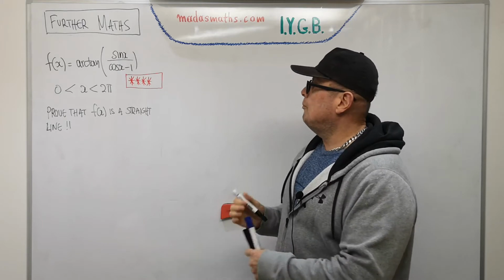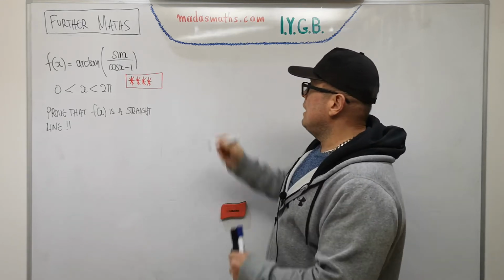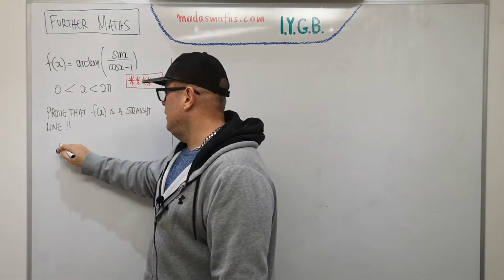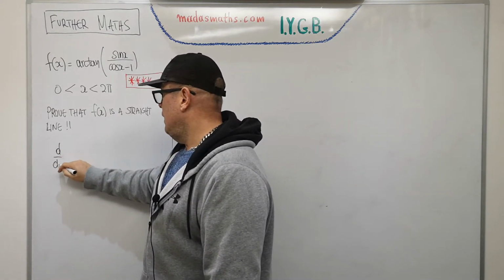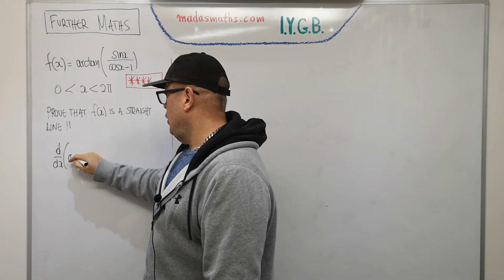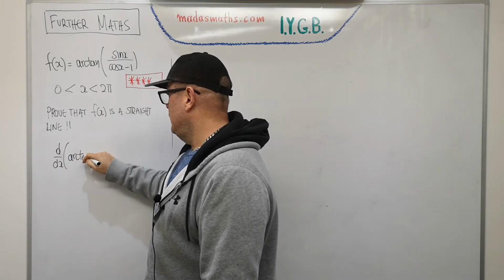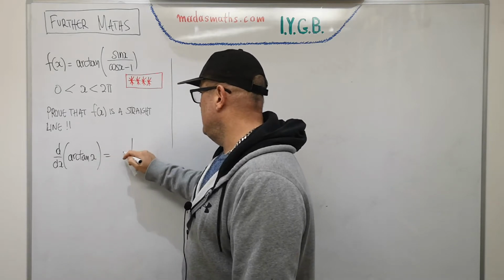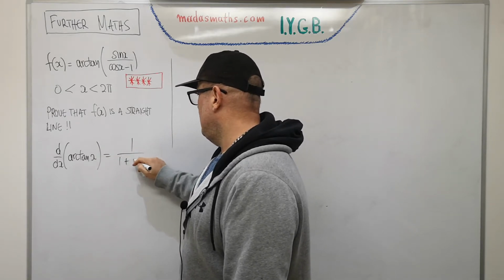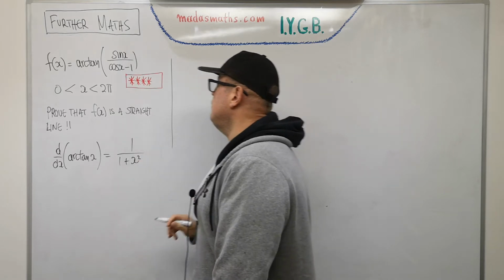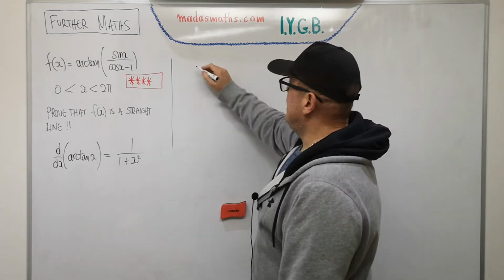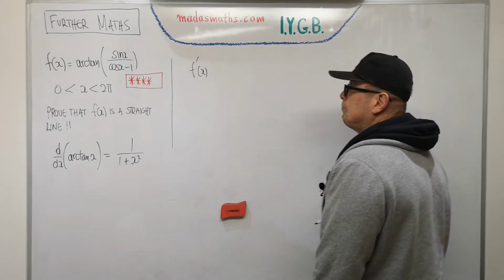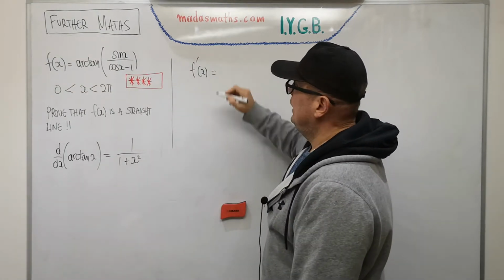Okay, so let's start by differentiation. I'm going to put here the standard differential for the arctan, so we have it in front of us. d by dx of the arctan of x is, of course, 1 over 1 plus x squared. We should all know this. So we're going to differentiate and get an f dash of x for this particular expression. This is a lot more messy. So let's have a look.